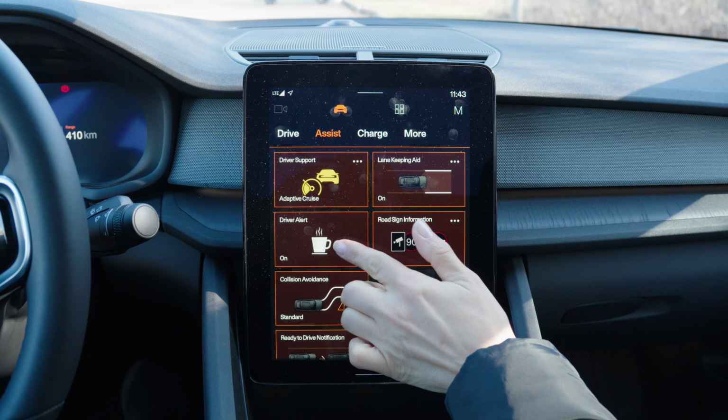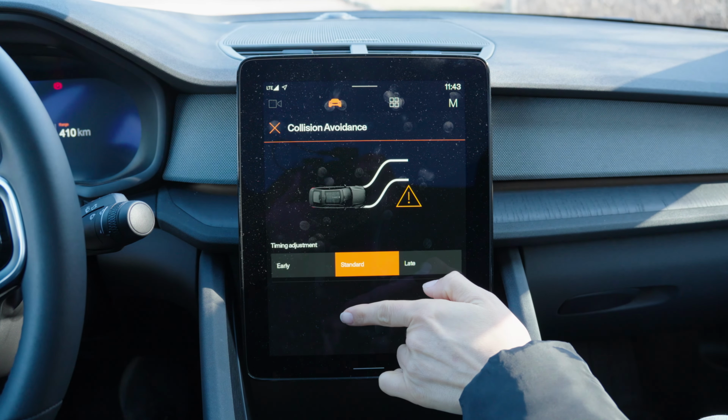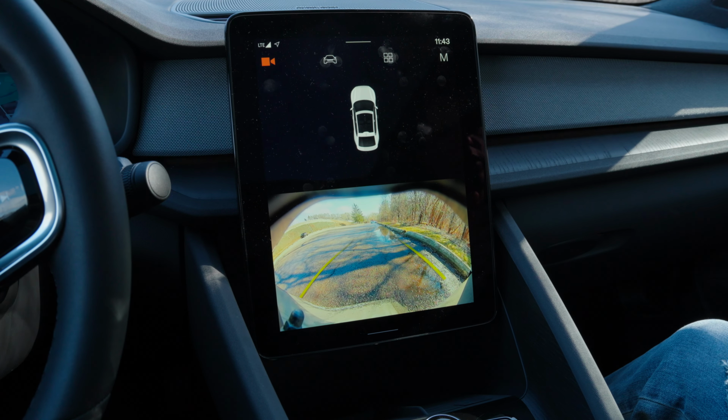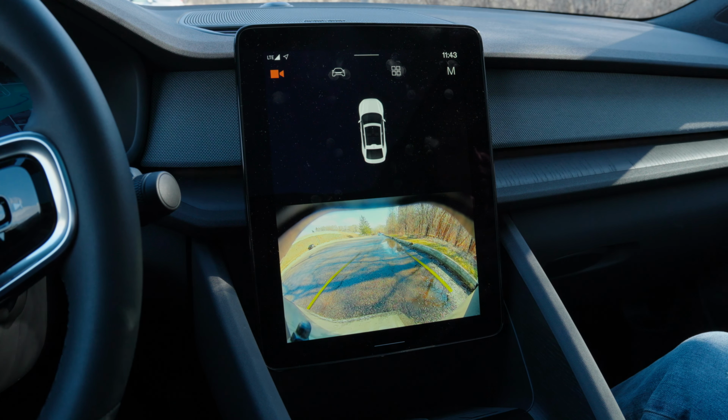They have a vertical screen over here, 11 inches. The bezels are a little chunky for my liking. I would have loved smaller bezels. It works well if you log into your Google account. I love the fact that I can just load up Google Assistant, ask it to play today's news, and it knows what to do. Very responsive, more responsive in terms of picking up my voice than the Tesla Model 3.